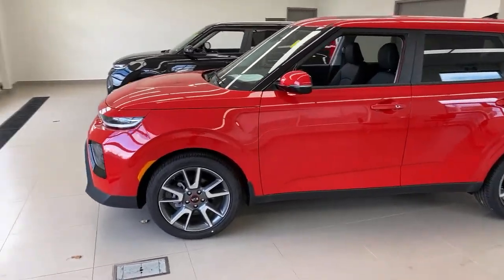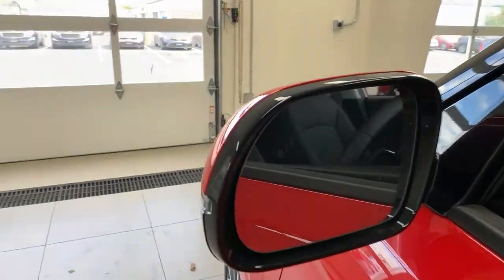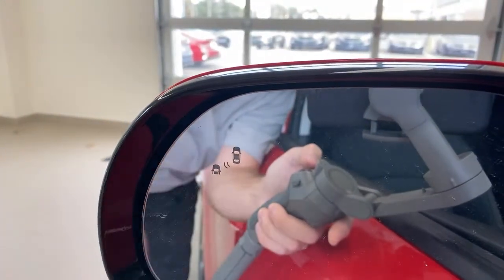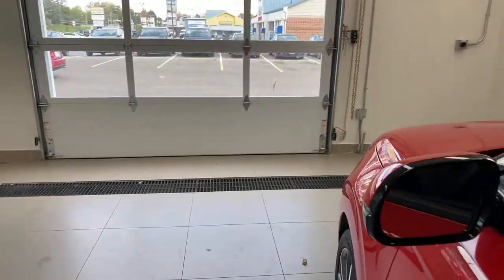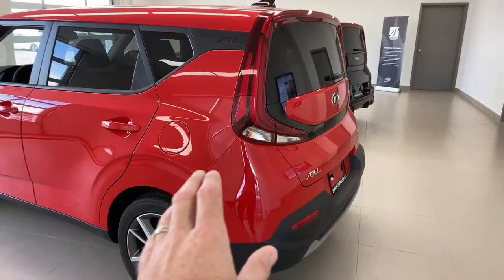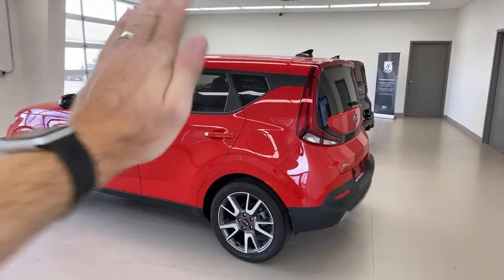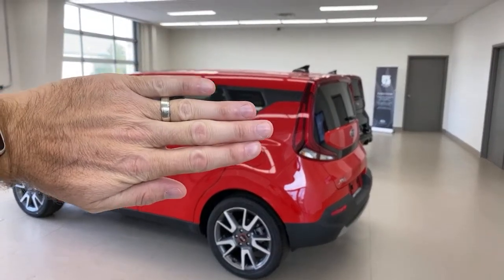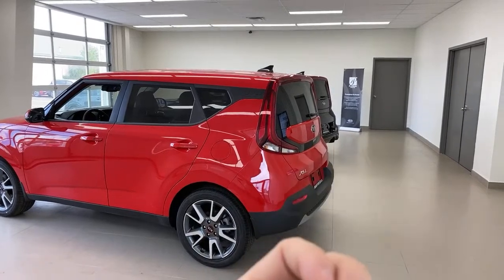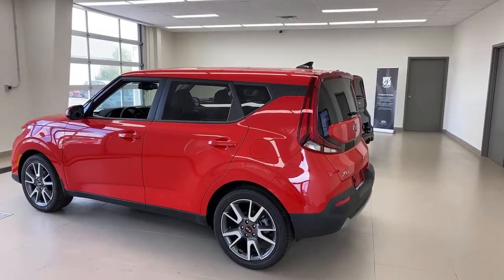It's got blind spot detection in here. Blind spot detection is, of course, these little lights in the mirrors, right over here, that warn you if someone's in your blind spot. They also have a radar, or part of that system has a radar right here. So as this car is backing up, if you can't see me because you're parked behind a minivan, let's say my hand is a minivan, the driver can't see me at all, but the back of the car can see me. As soon as the car is backing up, it can warn you, hey, something's coming. The driver gets a notification on the big screen, and that's another safety feature.